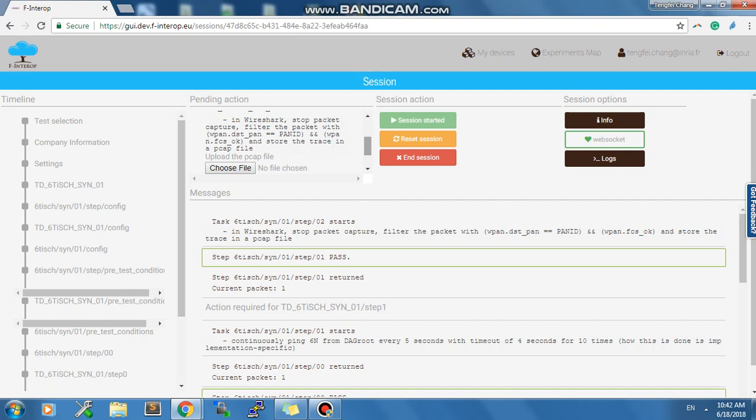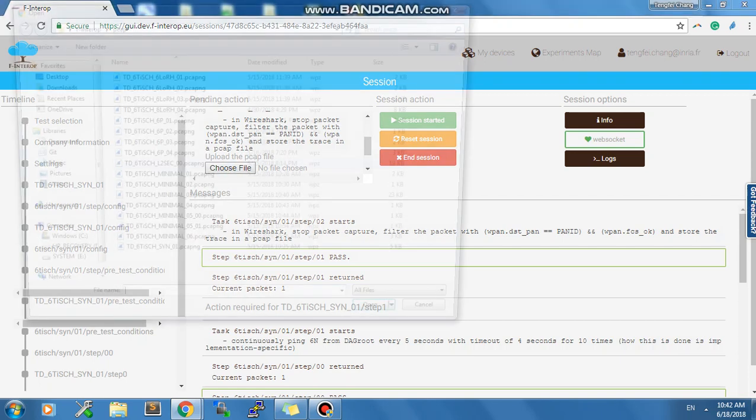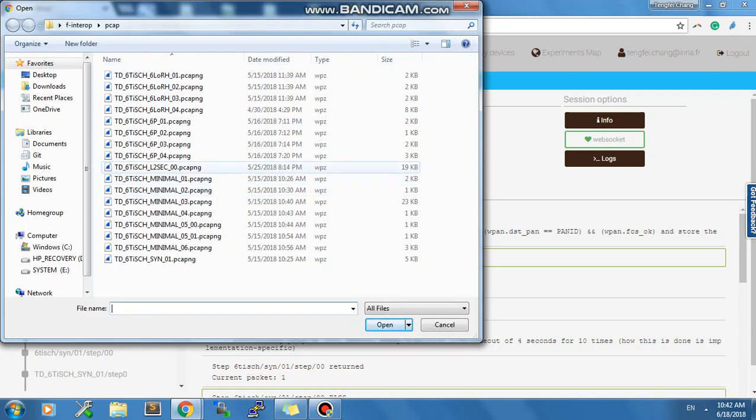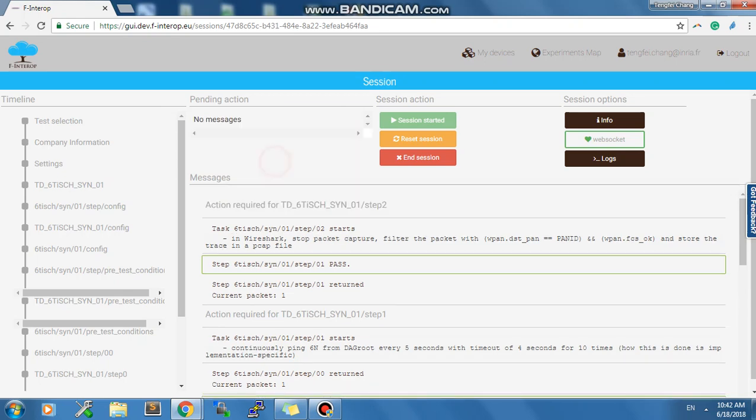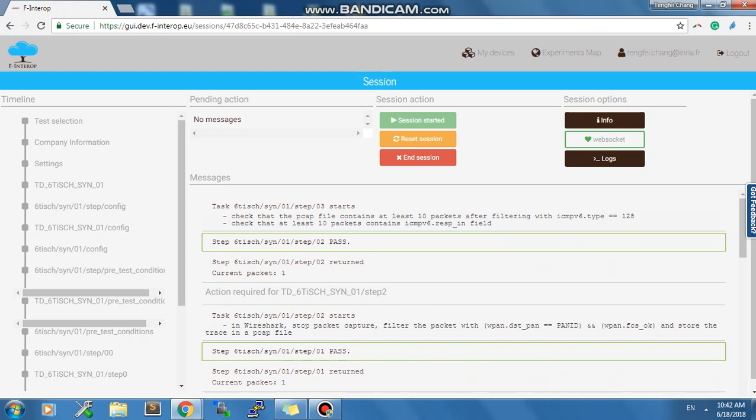So after you get the pcap file, you can upload it by clicking the Choose File button. This is the pcap file I pre-generated before. After you choose the file, click Send to send this pcap file to the 6TiSCH testing tool.